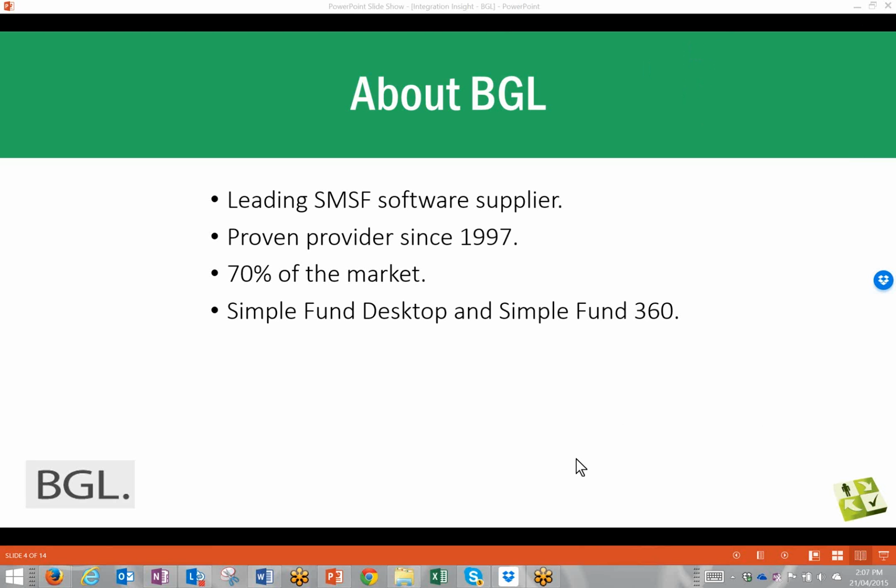We know the market very well, and not only do we understand the accountants, we also understand the auditors and everybody else that comes to rely on any data to do with self-managed super funds. Today we have pretty much two products running simultaneously. We've got SimpleFund Desktop, which is probably the product that most of you will be on at this particular point in time. That's still a server-based product where you install on a server, accessed on many workstations, and has done the job exceptionally well and will continue to be of service to you going forward in the future.